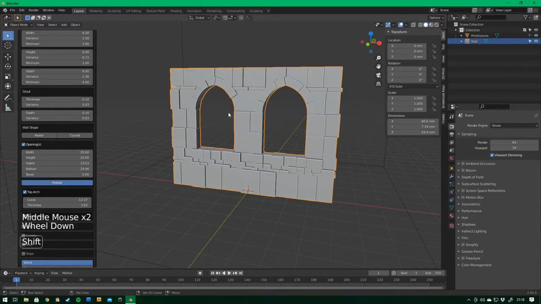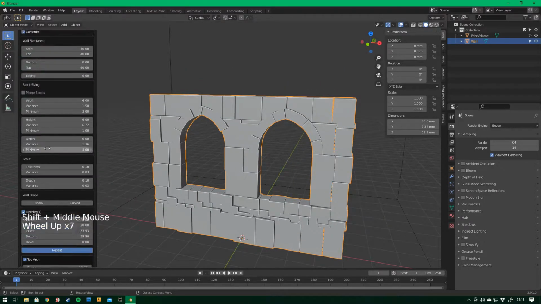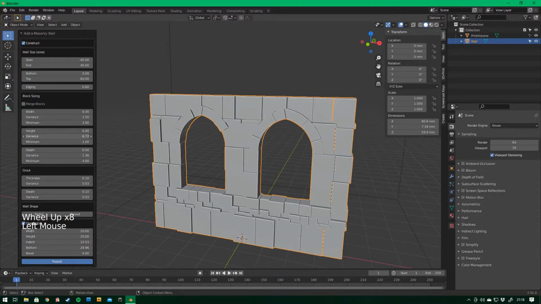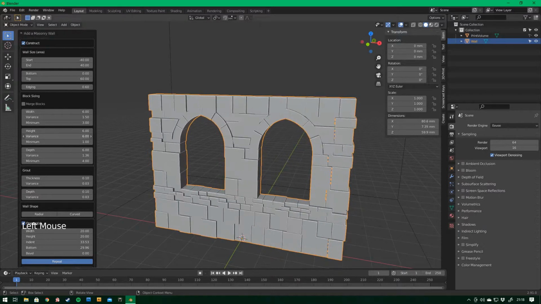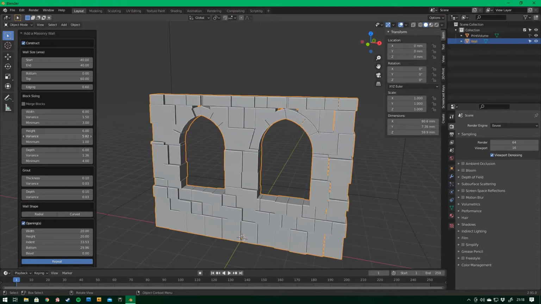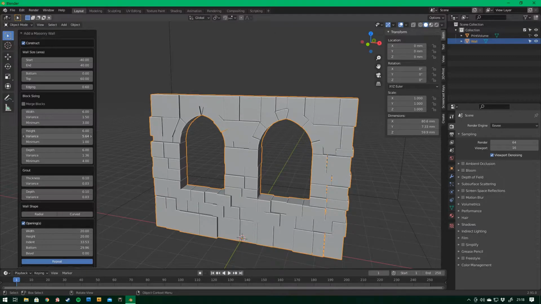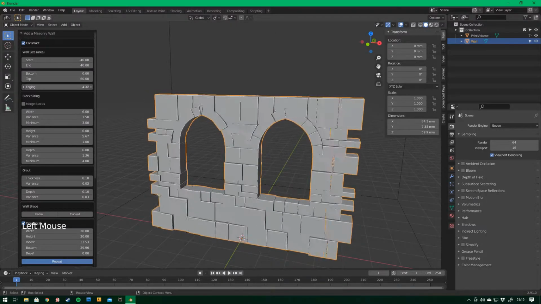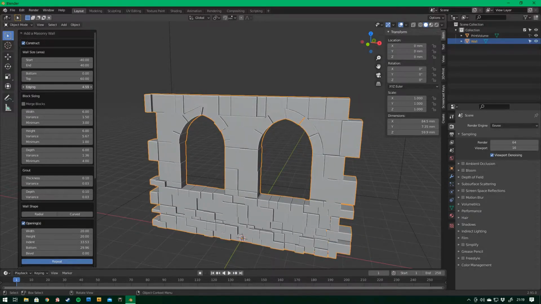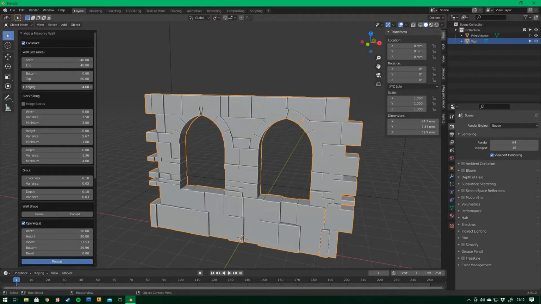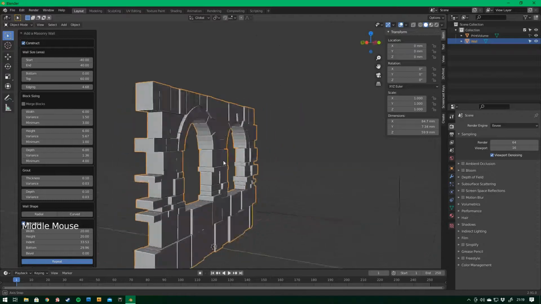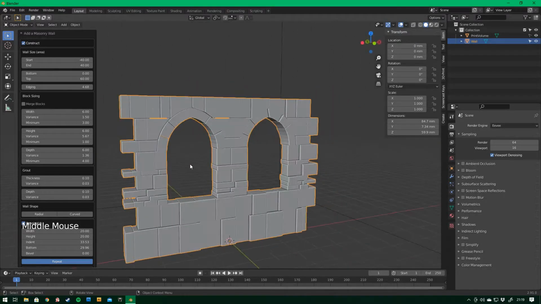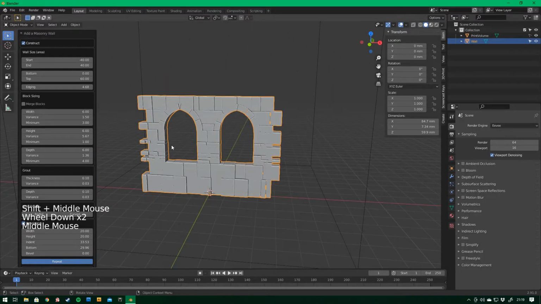Actually, I want a bit more in the way of height variance. Let's change it slightly so we get something I like the look of. And I'm also going to increase the edging. There we go. I think that looks reasonable for now. And that's purely the basics to get started.